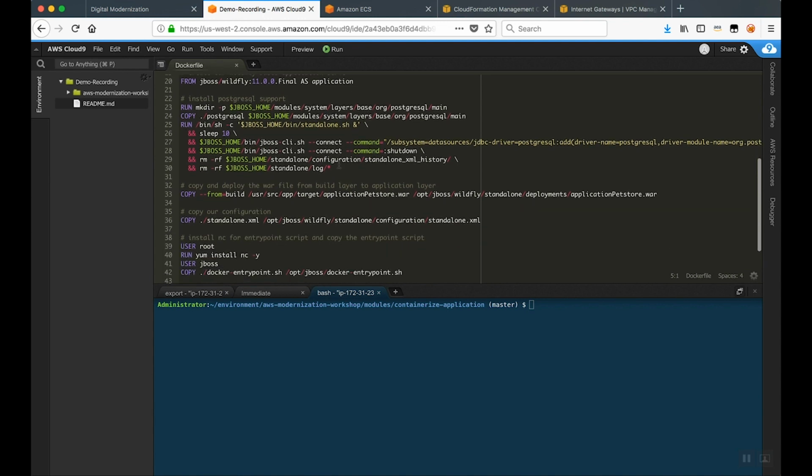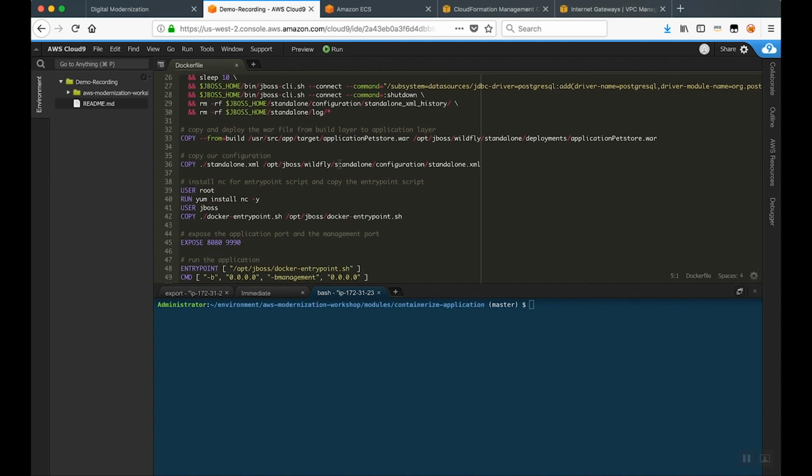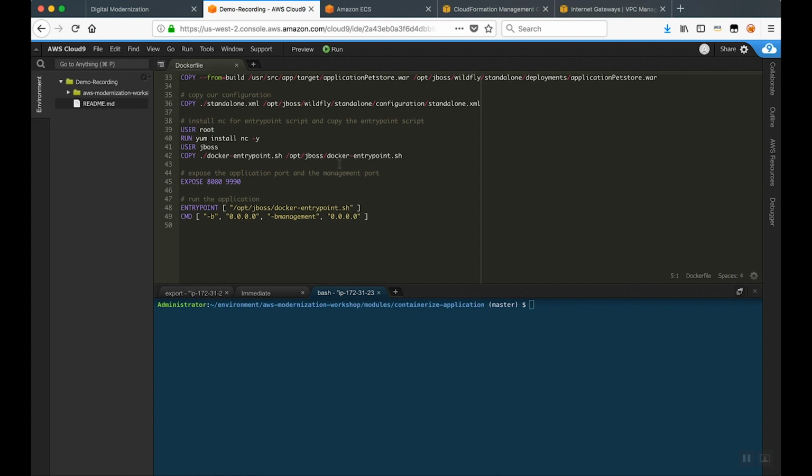From there, if we go down a little bit further, we do something that's very important as you build your container, which is we change the user. So when you build your containers, you want to think about the security footprint, and it should be a very small attack surface. But in this case, we have to change user from root to install a package that we'll use later as part of our entry point because we need this netcat package, and then we change back to JBoss. Down here, we open up the ports that will make our container image run, and then we actually start the container with our entry point and CMD commands.